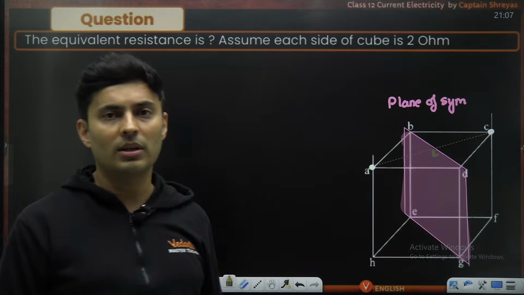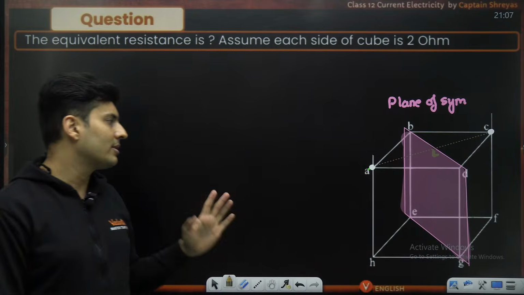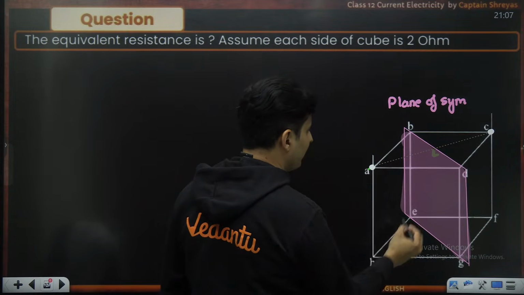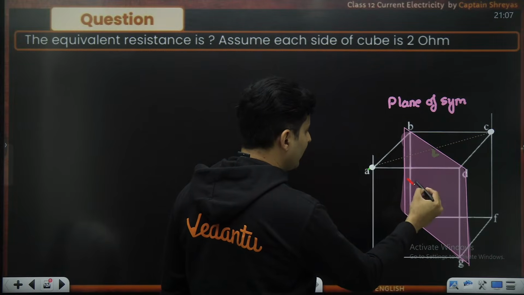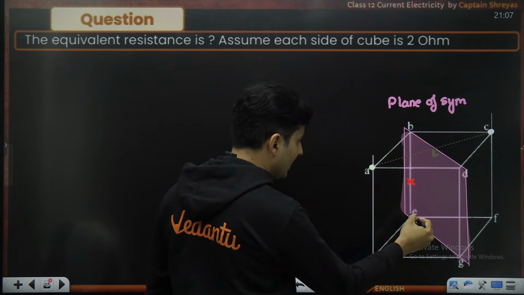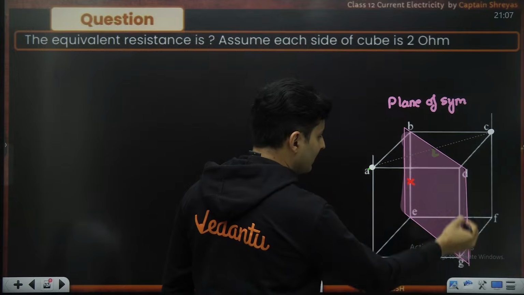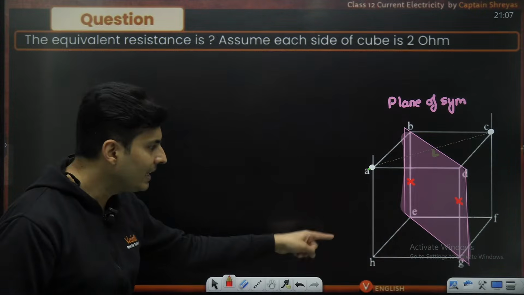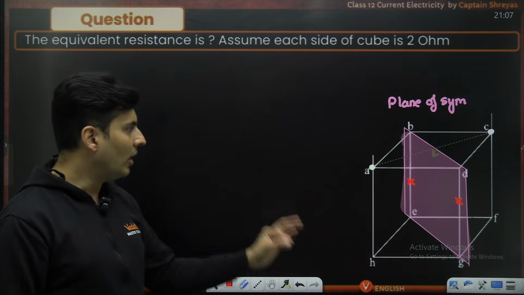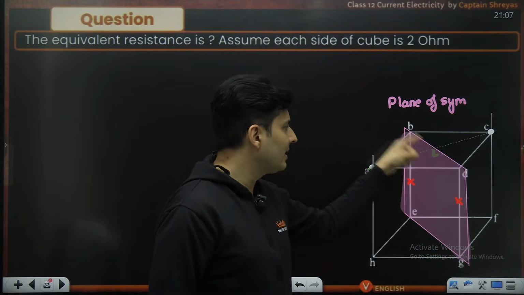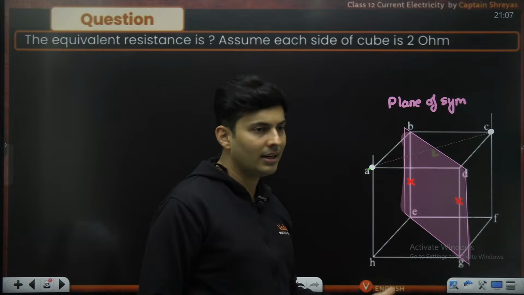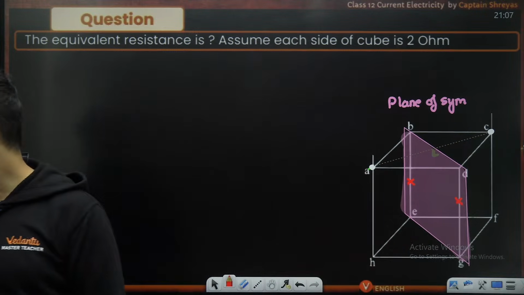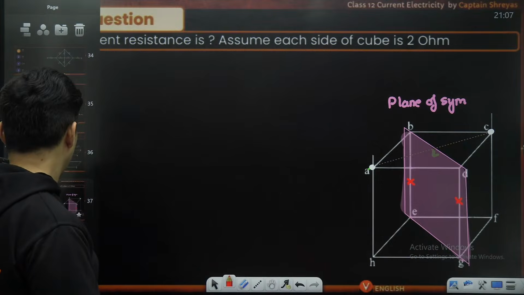Then you should ignore the points on the plane or line of symmetry. Which components are there? I can already find them. Between B and E, forget it. These points are at the same potential. Even points D and G are at the same potential. So forget BE and DG. They are all at the same potential. Between B and D, there is nothing connecting. Between E and G, also nothing connecting. If there was something, I would forget that also. But right now, there is nothing, so I will not forget anything else.